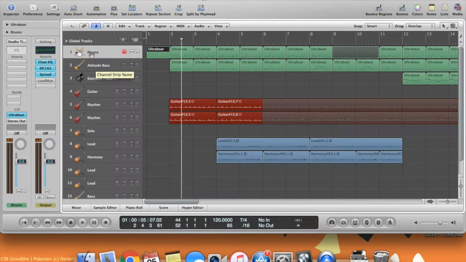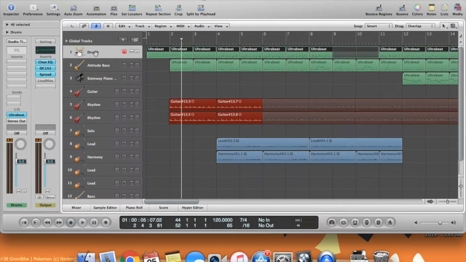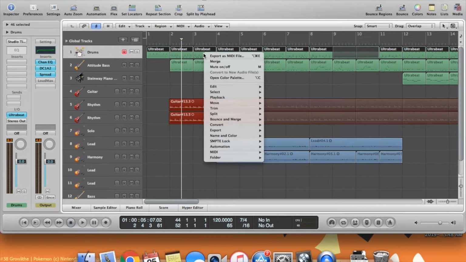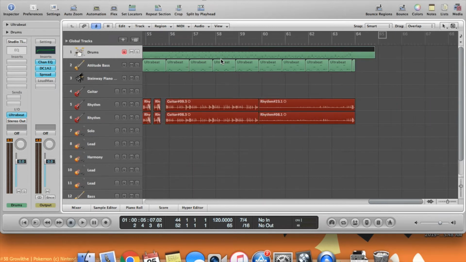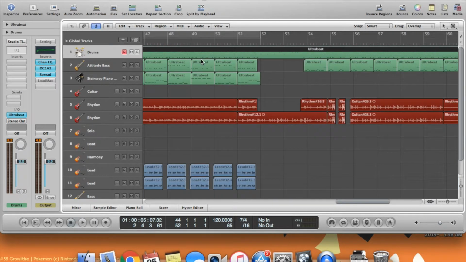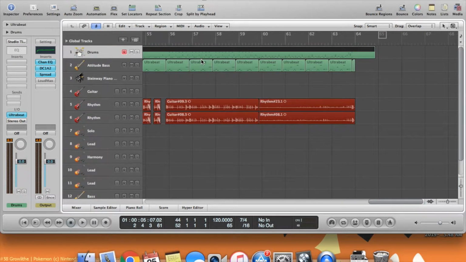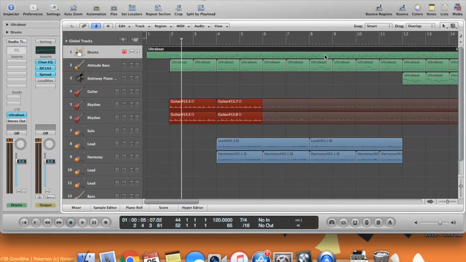What we're going to do is click on the drum channel, and it'll highlight all of these MIDI tracks here. Then you just right click them and select merge. I've used this recently, that's why merge is showing right here, but you go down to bounce and merge and you can find it right there. So we click merge and bam, we've got this single MIDI track. You might want to check it, because sometimes if you've got any cuts in there, it might merge most of it, but then you miss the other half. But there we go, we've got the entire drum arrangement merged into one file.